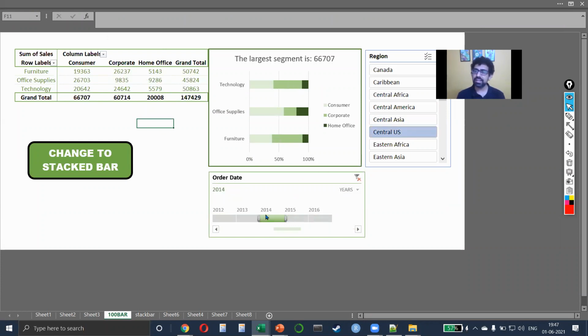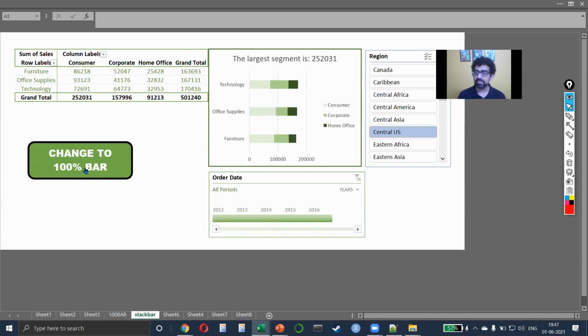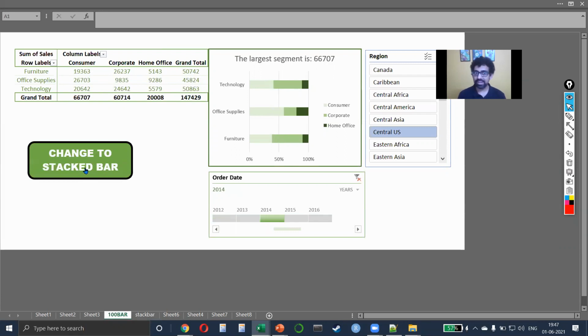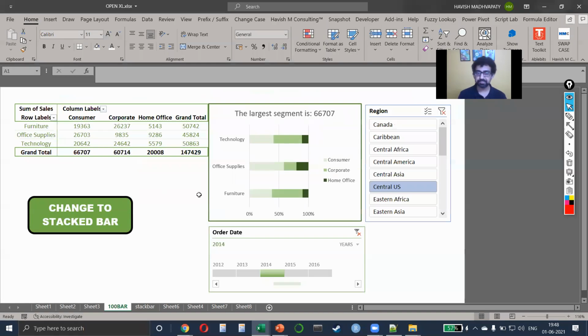Right? Suddenly he or she says that, no, I want to look at a different type of chart. So you don't have to go and make a different one, or you don't have to go to a different sheet. You just click on this and just see how smoothly it is transitioning. And this is beautiful, right? It's such a simple thing, no coding, nothing required. And you're still able to present something which looks dynamic in nature, right? So please make sure to use this.